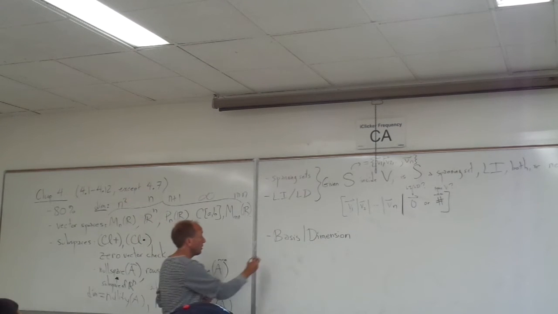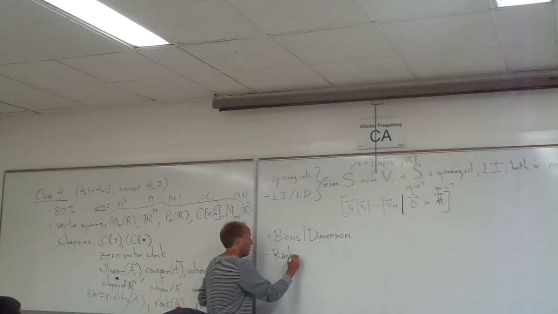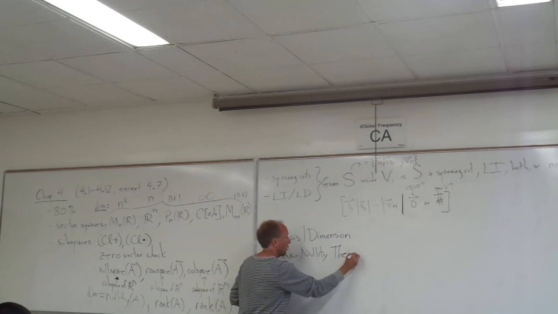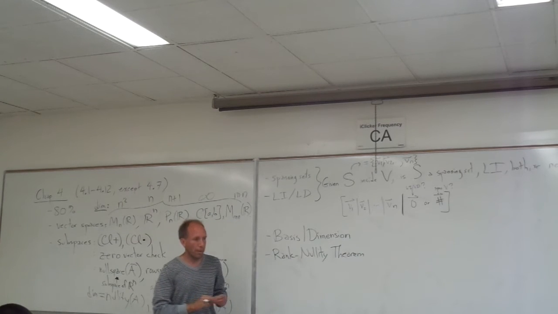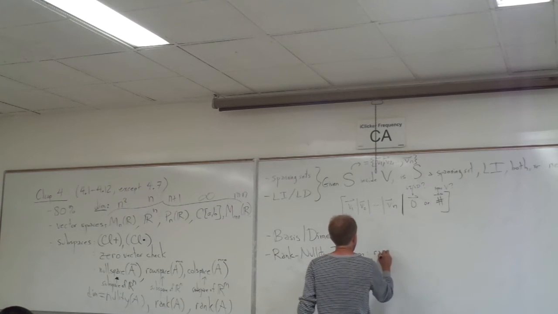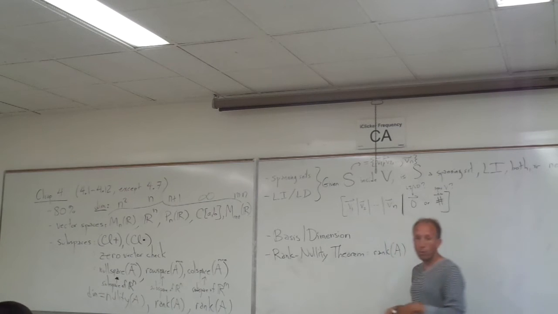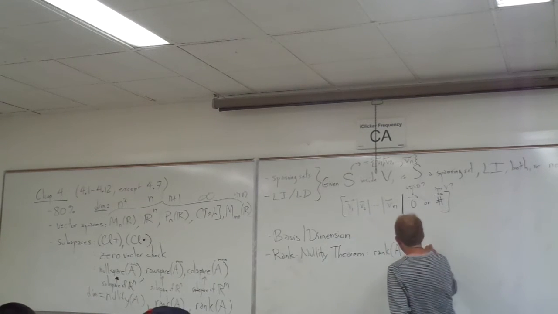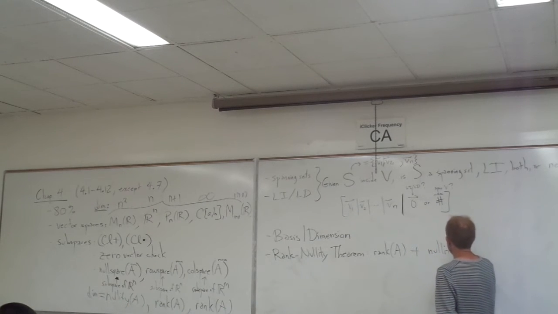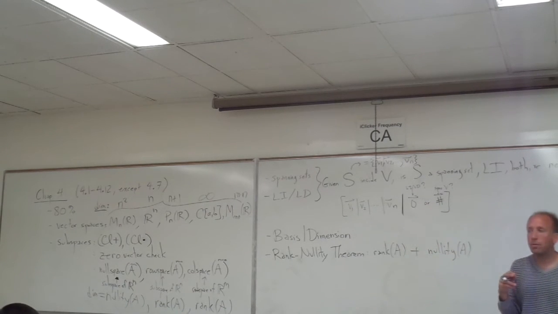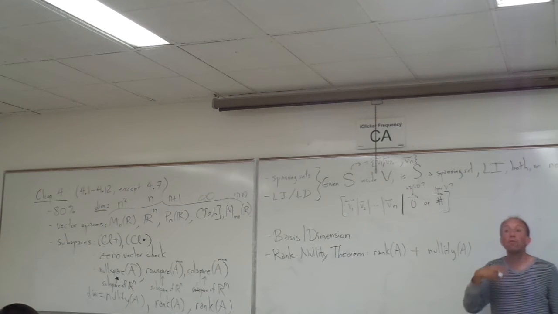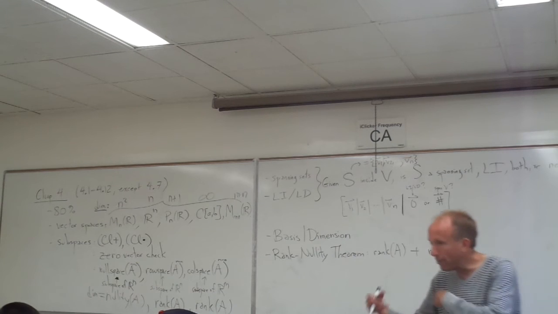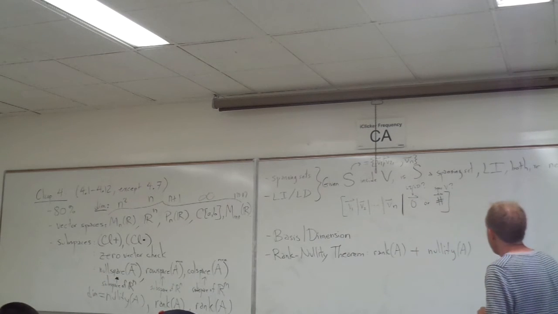What else? Oh, the rank nullity theorem. Everybody needs to know that one for sure. It's a very, very simple theorem. As you remember, this just says that the rank of a matrix, which is just the number of pivots in the row echelon form of the matrix, plus the nullity of the matrix, which is just the number of free variables when you've row reduced your matrix and you're solving the system by back substitution.